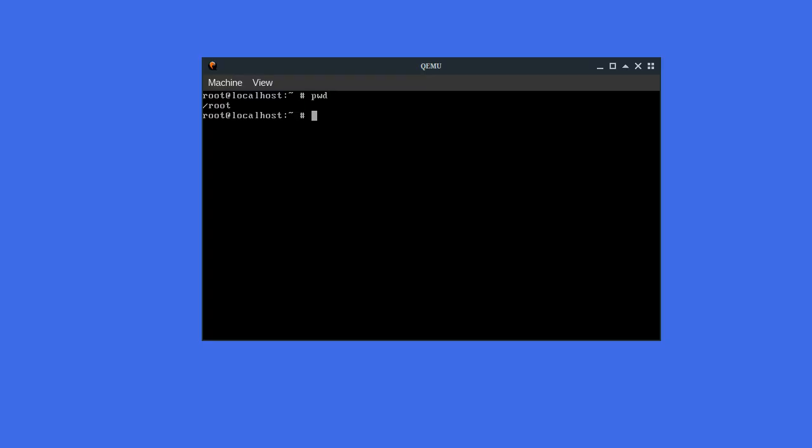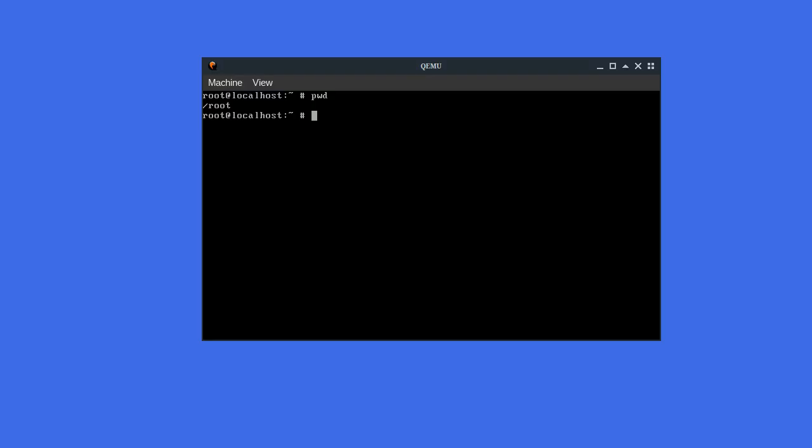pwd stands for Print Working Directory. Since I'm logged in as root, my working directory starts at /root. And this is going to be general conventions for, I believe, all Unix-like systems for the most part. Whether you're on Linux, BSD, Solaris, it doesn't matter. Any of them, it's usually /root, and then it's /home for any users you might have in here.